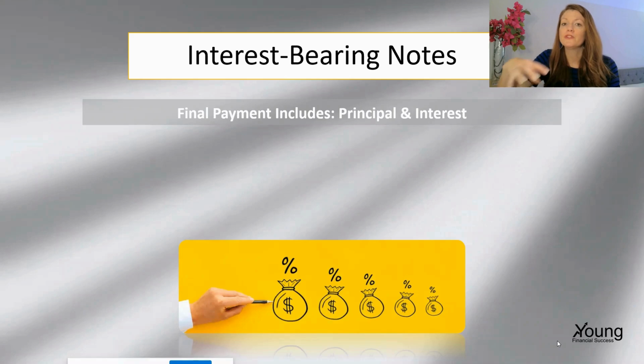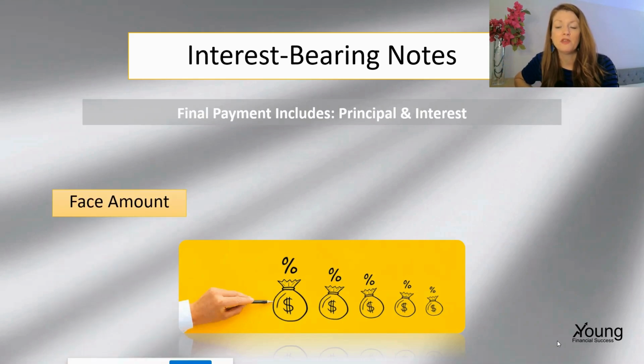Now, what we're going to focus on now is where they're paying in the final payment the principal and interest. We'll see installment loans later, and we've looked at those some already, but we'll focus more on those later, where it'd be more like a mortgage or a car payment. But here we're talking about where the final payment has all of the interest and all of the principal being the amount that you borrowed.